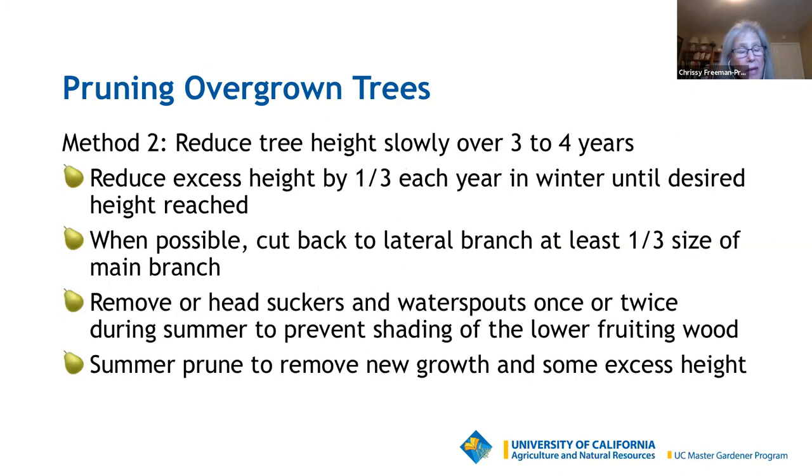There's another method, and this is one that I recommend if you want to be able to reach more of the fruit, which is to reduce the tree height slowly over 3 to 4 years. So you reduce the excess height by about a third every year in the winter during dormant pruning until you get to the height you can reach. And what happens is that you reduce it by a third and it'll grow back up, so even though you reduce it by a third, it'll still take you 4 years. But it's going to be great. I promise you, you're going to love it.